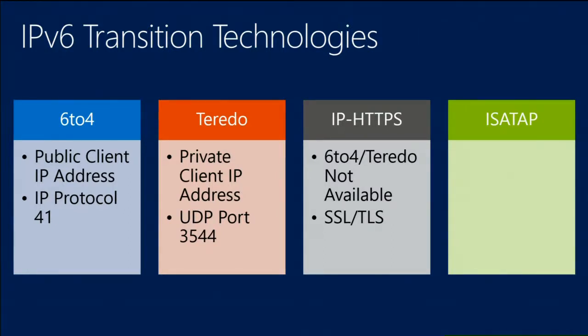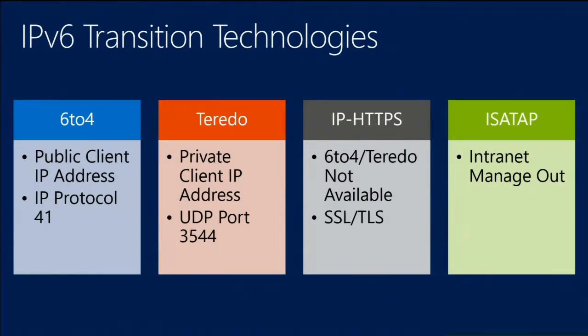From the intranet, if I'm on a system that has IPv4 and I need to talk to a direct access client, I must talk via IPv6. Well, how do I do that? The ISATAP transition protocol is what we're going to use on the intranet. ISATAP stands for Intra-Site Automatic Tunnel Addressing Protocol. Once the client is configured to use an ISATAP adapter, it will assign itself an ISATAP address, and then I will be able to tunnel my IPv6 packets over my IPv4 intranet.